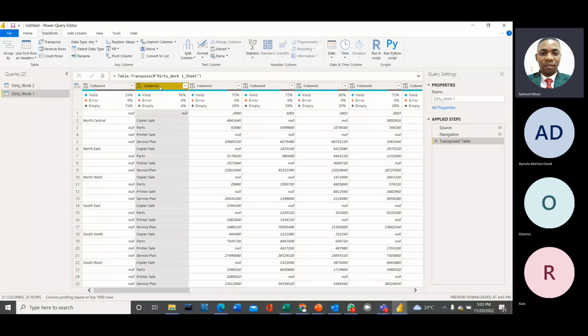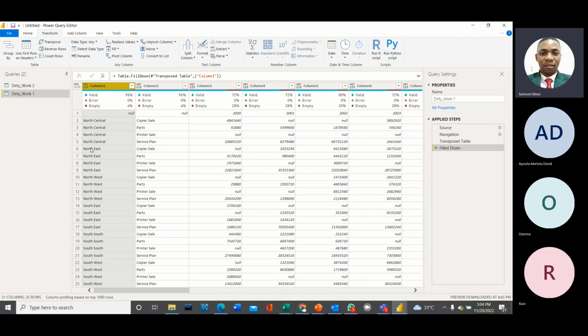If I highlight this and click on fill down, it won't affect this, and this is what I want to address. So what I need to do is just highlight this and go. We click on fill, and we click on down. And you see currently we have North Central, Northeast, Northwest, and the rest. So we have these two columns sorted out, but there's a problem.